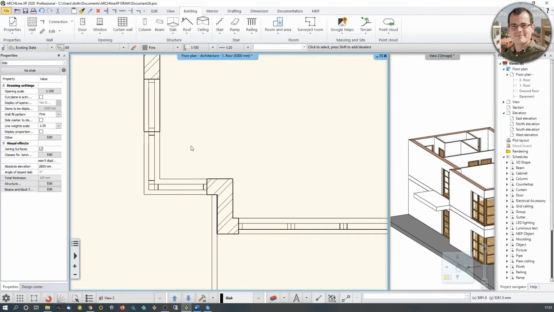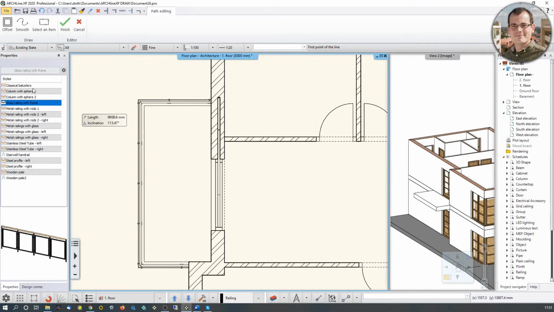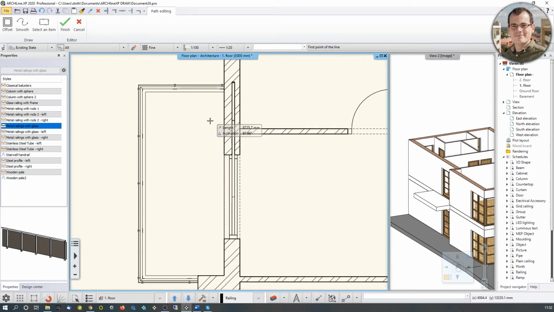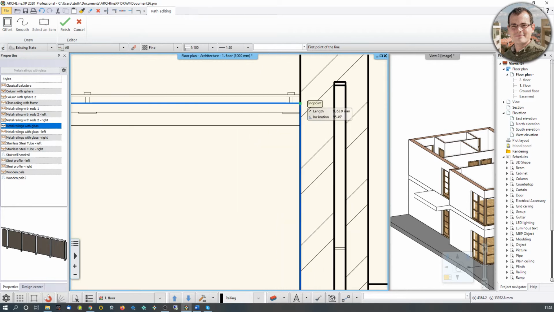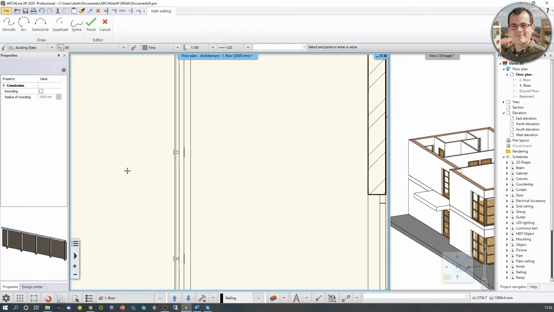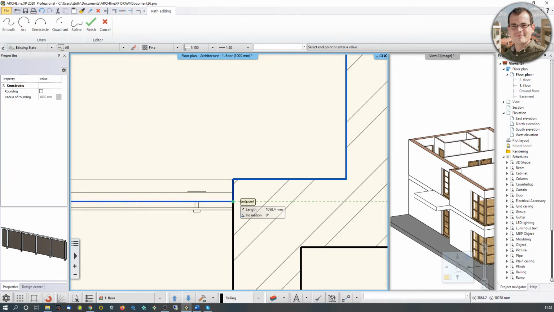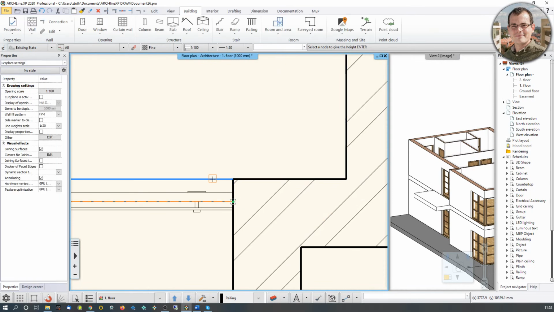So let's just navigate on the 2D where the railing should be and go with the railing menu. Now if I click on the railing, I see that I have many different kinds of railings, all kinds of panels and lines and balusters, and I think the metal railing with glass would be just right for my purposes. So I'm just going to click where I want the railing to go, and the railing is created.